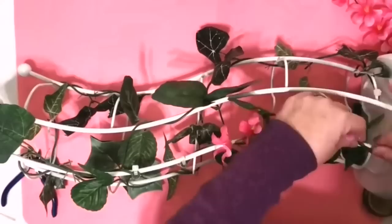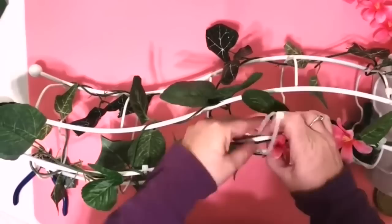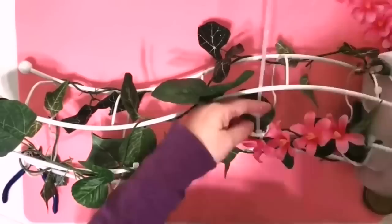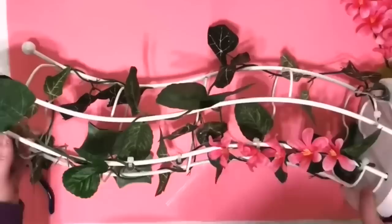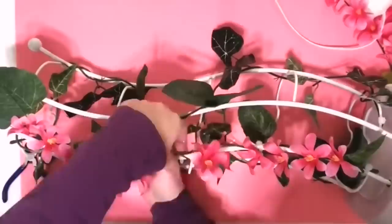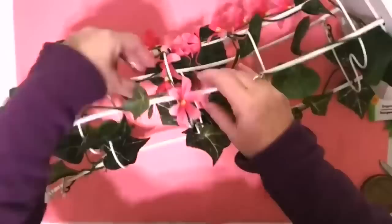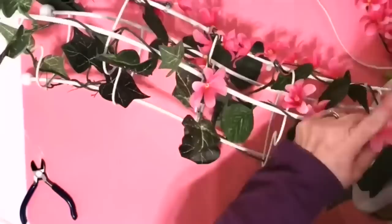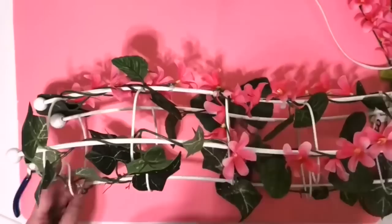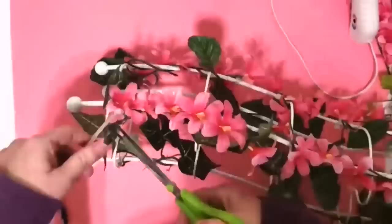I also grabbed some pretty little pink flowers from the Dollar Tree — not sure what these are, it just says flowering bush — I liked that they were long and skinny and you could take them off the base. I pull them off and use zip ties on some, and others I could twist into the ivy so they'd stay in place, and sometimes I'd use just a little dab of hot glue. I just kind of twisted it around until I liked how it looked without a real rhyme or reason. I only put this on two of the poles — if I put it on all four it would be a little overwhelming — and I was really pleased with how it came out. I am so loving all these beautiful flowers this spring and think I'm even going to carry them over into summer.